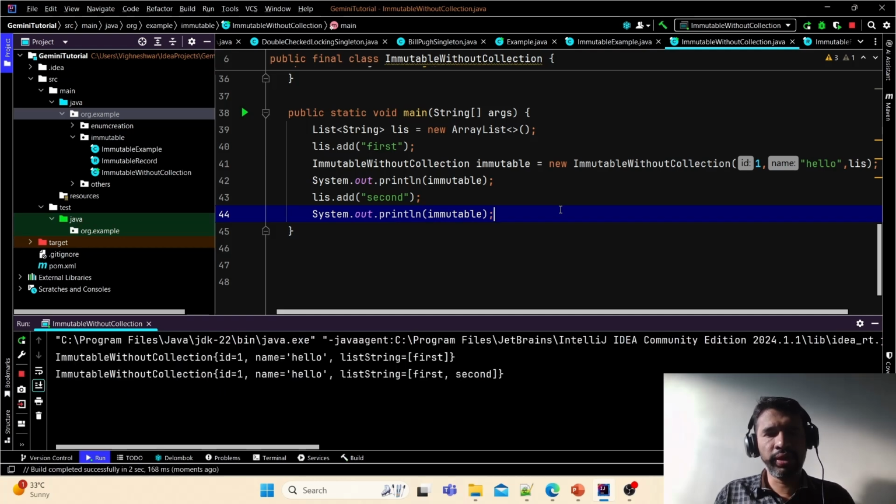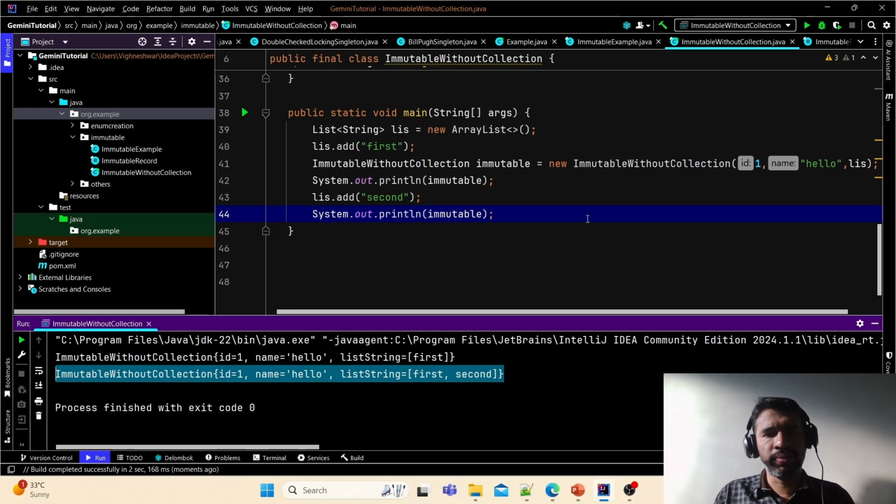You can see first it contained ID 1, hello and first, and now I added second. So that is also added. What does it mean? When an object is created, if you are able to change it, then it is not immutable. So here it is violating the immutable principle.